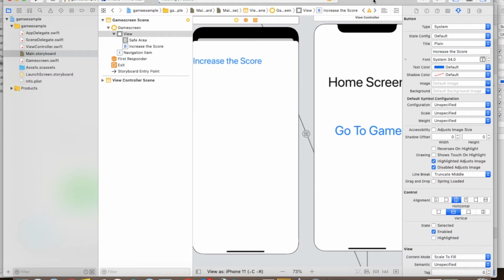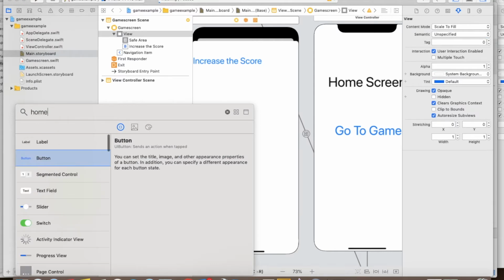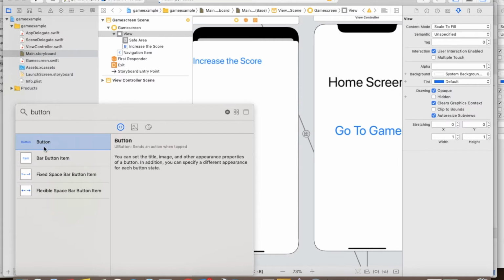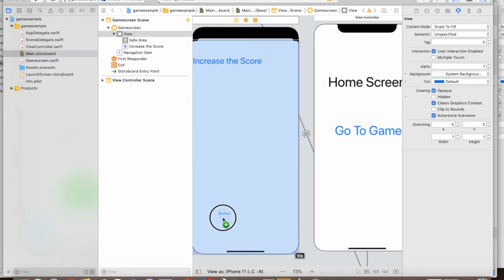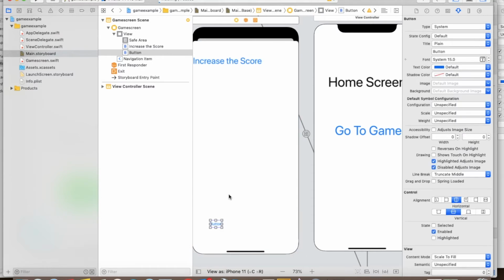Okay. Then we want another button. And this is for our home image, our home button. Oops, not home, it says button. I'll drag that. And now I'm not putting constraints and I'm not trying to control the position. I just want the app to work functionally. So this one is going to go back to there. Okay. So I'm going to use an image actually, and I don't have the images yet.